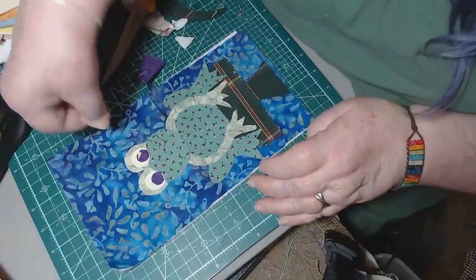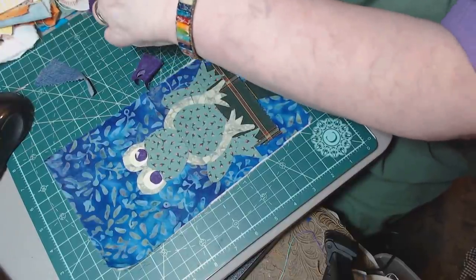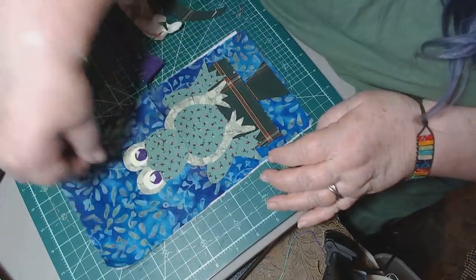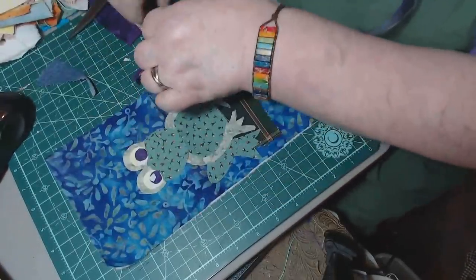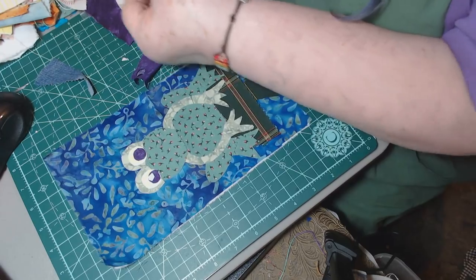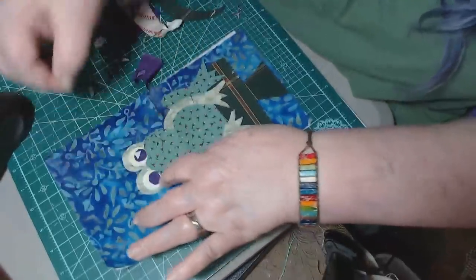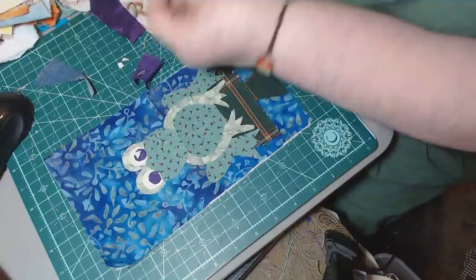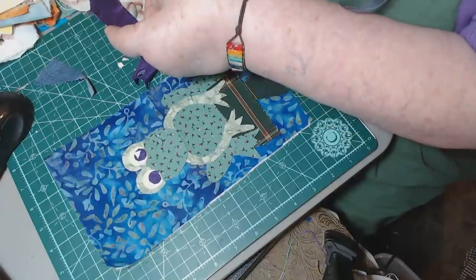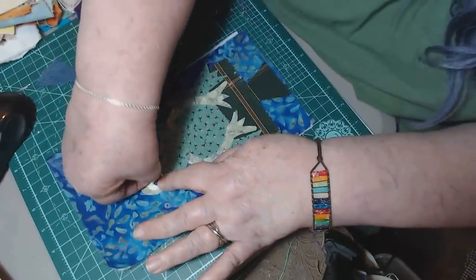Just a little sparkle. Let's put that up there in that little sparkle area. And this one right here. No, I gotta make this one a little bit bigger. And little sparkle. There, now that's good. No, I gotta change this one, because if that one's a triangle, then this one needs to be a triangle. Can't have anything off kilter. Well, it's gonna be off kilter. There we go.